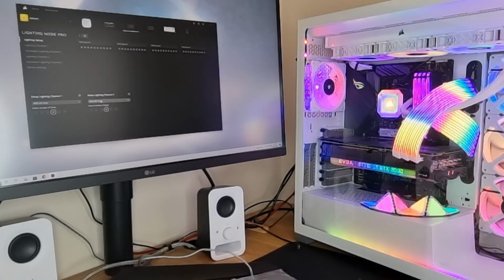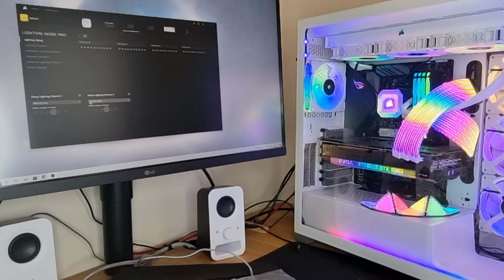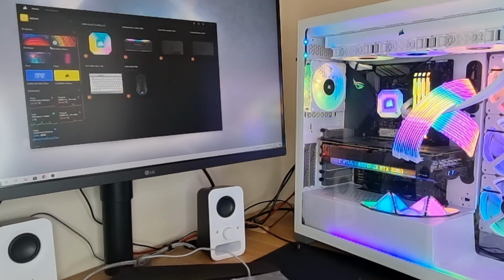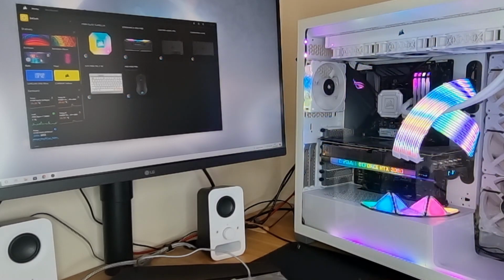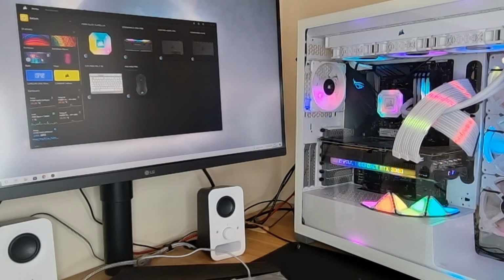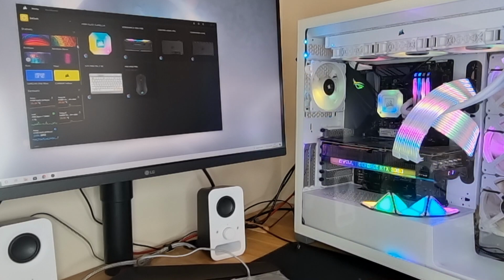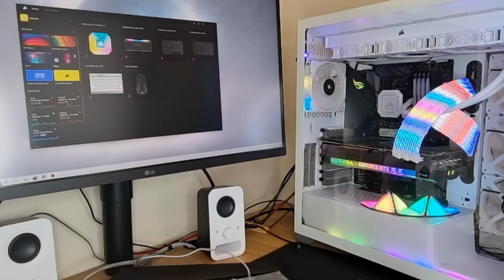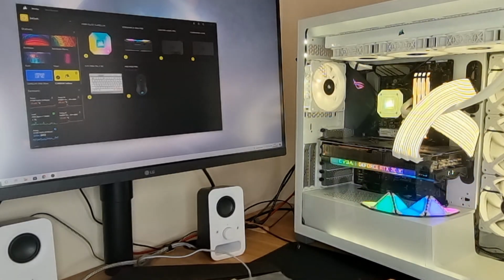So obviously you don't have Lian Li here, and you could have many different devices plugged in. So the thing to select is RGB LED strip. So basically we're pretending our Lian Li strimmers are LED strips. Okay, then it's gonna recognize those. Then let's go back home and change the lighting and see if it updates. So there you go. Now we can see it's all synced up and they are controlled by Corsair, matching the rest of my system.